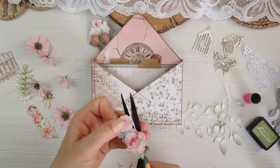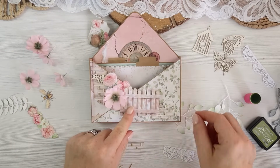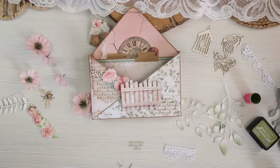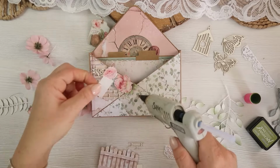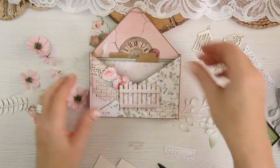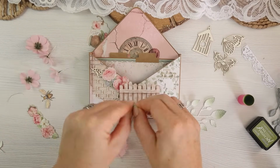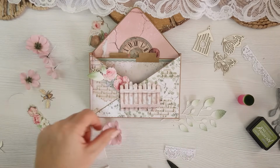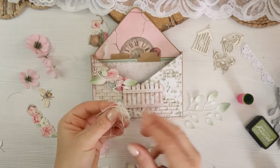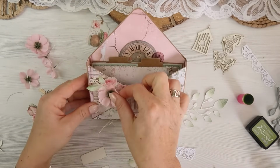I added that brick chipboard, but I will eventually cover it almost in full. Well, I didn't know that when I was starting with the composition, but it will still be visible. So yes, it happens sometimes, especially when you do not plan like I do. I just like to play with the elements, and as I'm creating, I'm just trying them here and there, and I see where they can go. So sometimes you cover some of the embellishments, but this is fine, people can still see them, and this makes the project really interesting if there are some hidden pieces, or maybe you don't see them the first time when you look at your project.